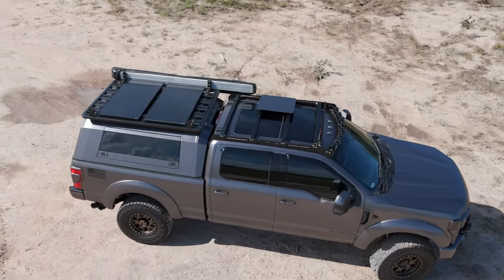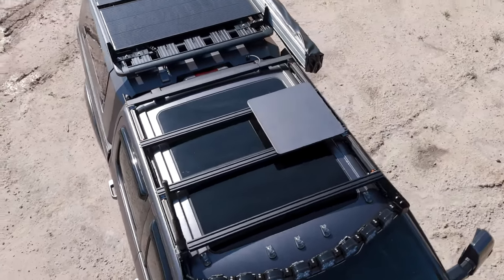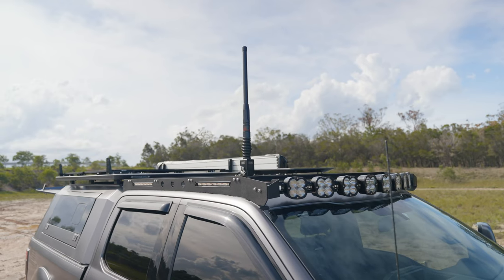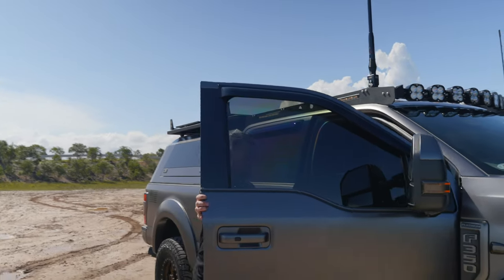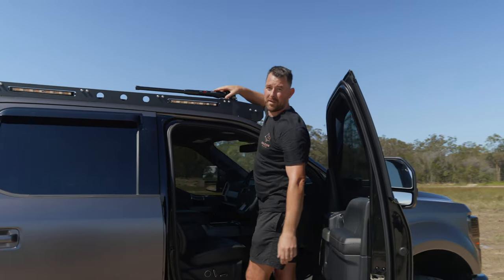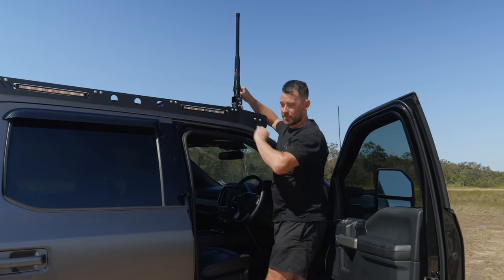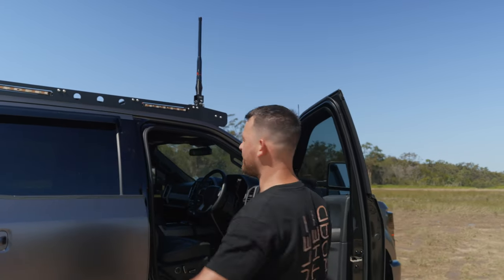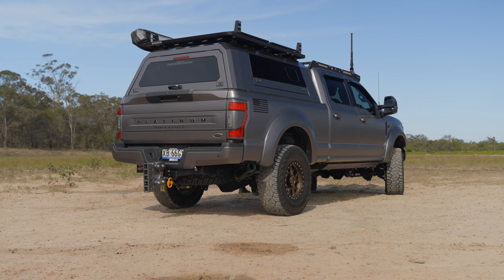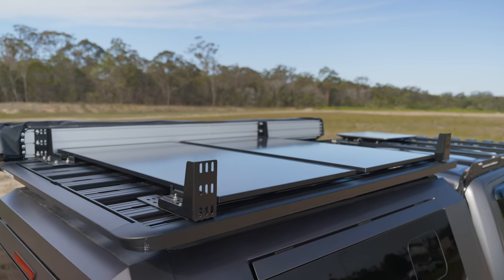On the side of the truck, the Big Dog Builds accessory rack fits this build nicely with simple T-slot crossbars. This one has Starlink up on top, MaxTrax to fit, a GME UHF with a fold-down bracket, and massive Baja 8XL linkables. With the electric steps on these Platinum models, you simply jump up there. The GME fold-down bracket has a spring in case you hit a tree branch. You can even access it through the sunroof — it can still open fully, and these F trucks have such a massive sunroof that you're not losing much by having the platform up on the roof. The smart cab roof rack also has two slimline black solar panels which looks amazing.